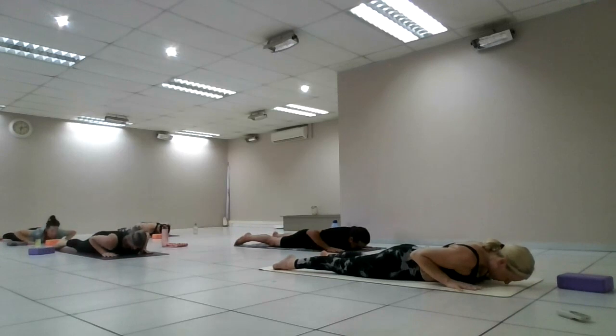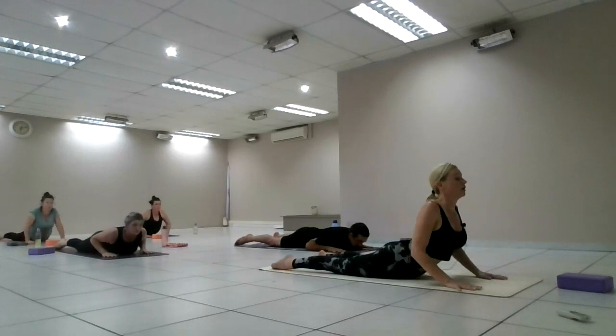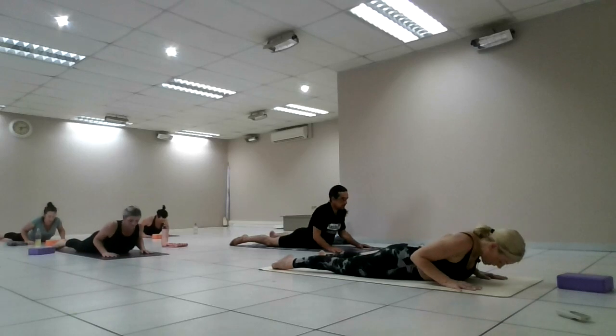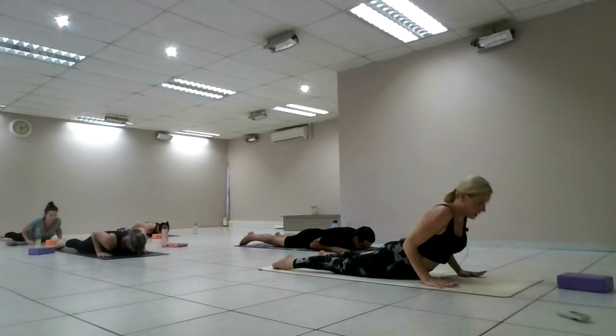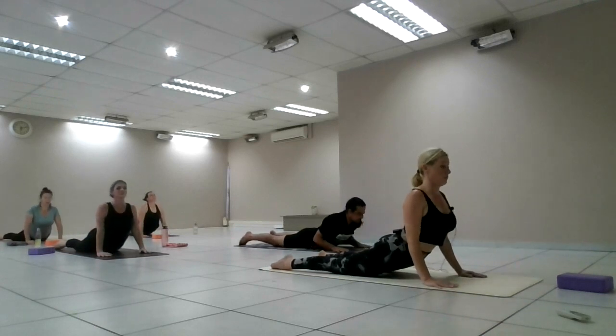Take an inhale and lift up a little higher. Hug your elbows still in. If you can straighten, you can. And exhale, lower it out. Now walk your hands underneath your shoulders, so fingertips are in line with your shoulders. Take an inhale breath. Exhale, next inhale, straighten and lift up. Relax your shoulders down, so if they're up, pull them away from your ears.